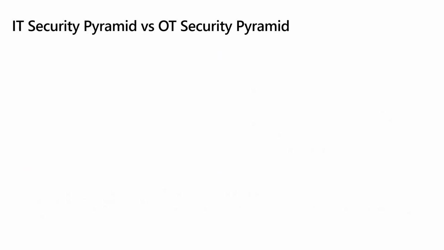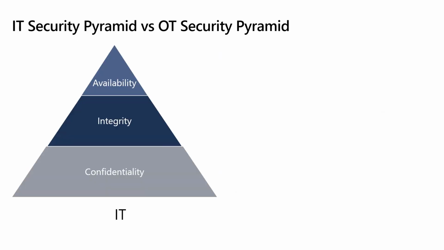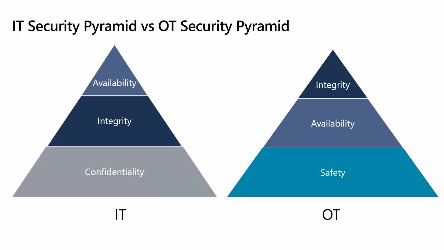What is the difference about the data in IT cybersecurity as opposed to OT? To that, I point at differences in an IT cybersecurity pyramid and an OT cybersecurity pyramid, and I've got a graphic I'll show with this. Essentially, IT cybersecurity boils down to a 3-letter acronym. If you're a CISSP, you know what it is already. No, I do not. You don't? Okay. CIA, right? Confidentiality, integrity, and availability.